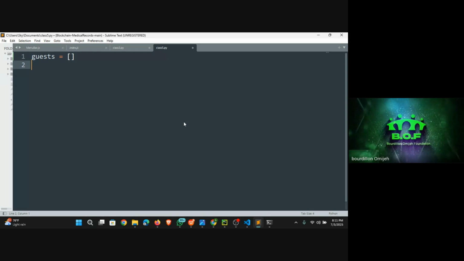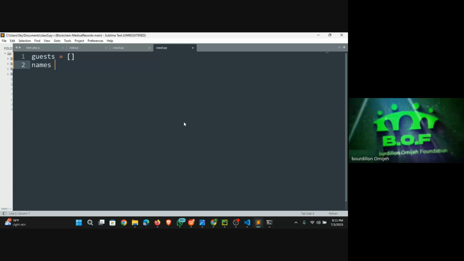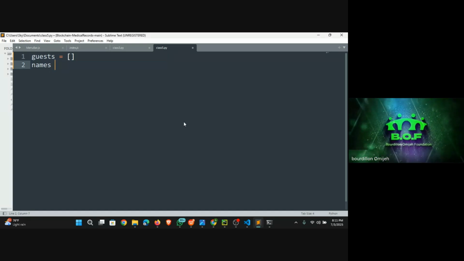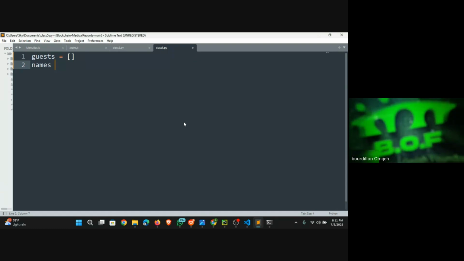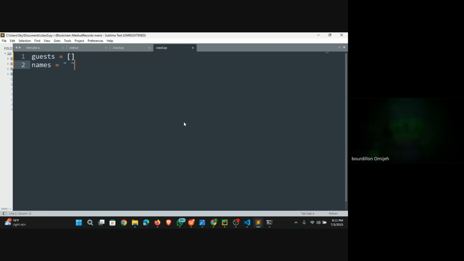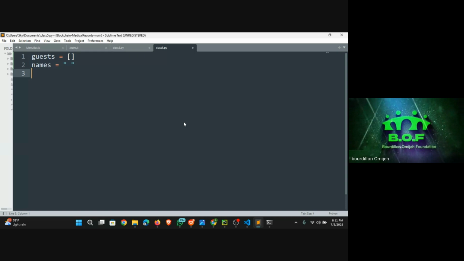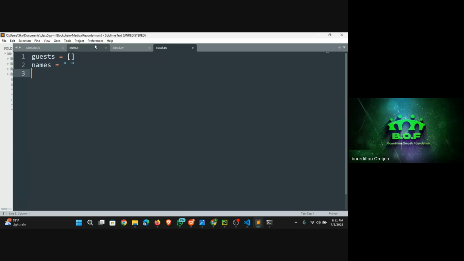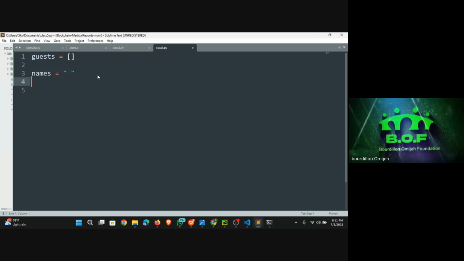But then we need the names of the guests in that list. So I'm going to create a variable called names. Names, right? Now remember, we're not sure. We want them to put their names themselves. So you don't know anybody coming for your party. You just know that guests are going to be coming, but you don't know their names. So we're going to leave that variable open, right? That's the first thing we do. Let me even space this out so that we can see it clearly. Good.